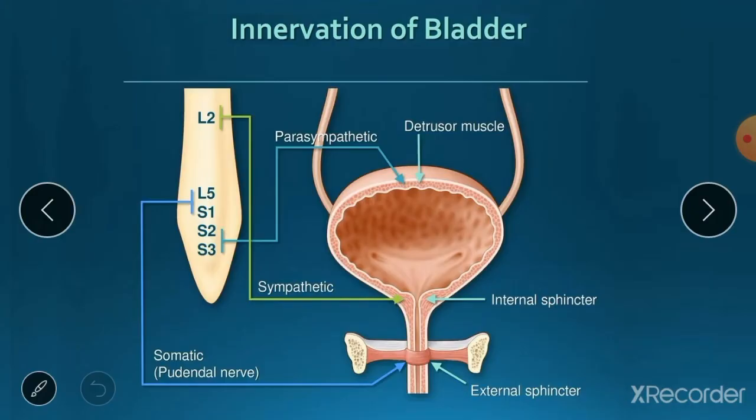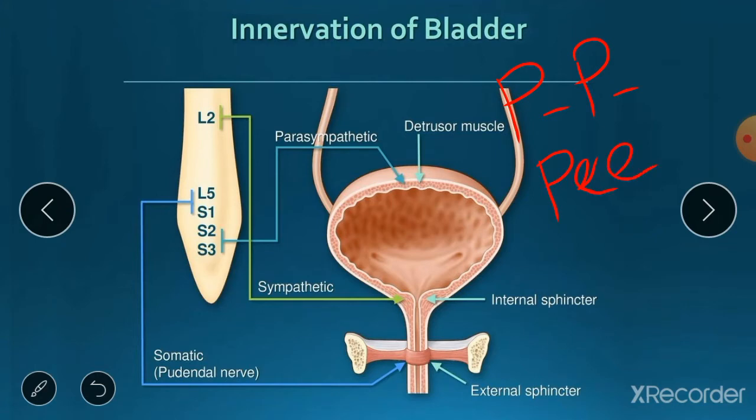Here we have the bladder, and as you can see, it is being innervated by parasympathetic, sympathetic and somatic nerves. First let us discuss the autonomic nervous system, which is supplying the bladder. Here you can see that from the sacral region S2 and S3 arises the parasympathetic nerve, which is also known as the pelvic nerve. Parasympathetic, P for pelvic nerve, is the name of this nerve, and what it does, it helps you to pee or micturate.